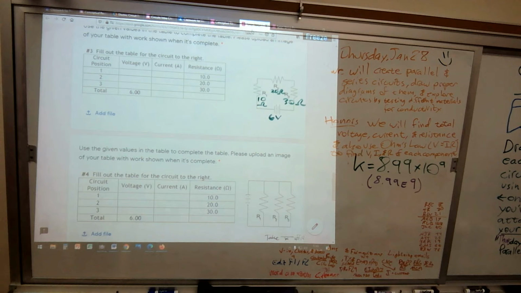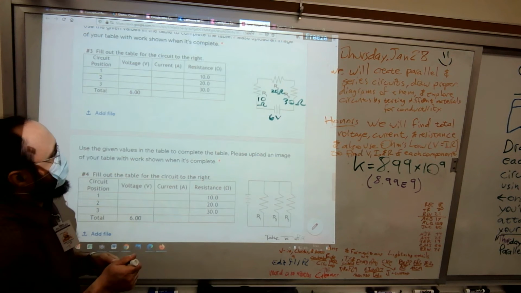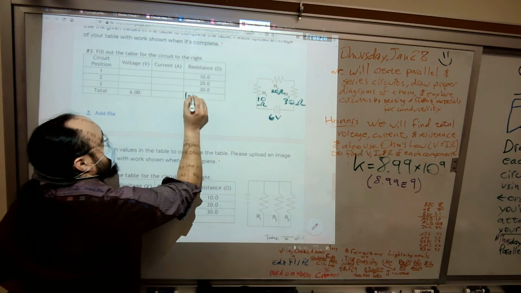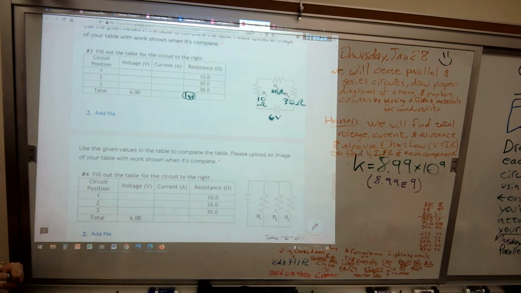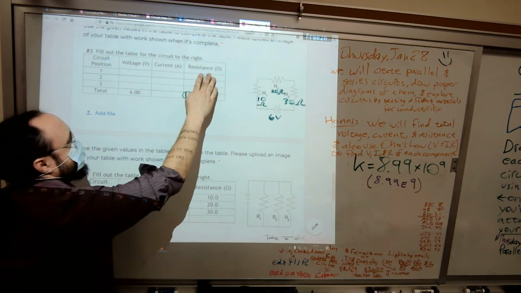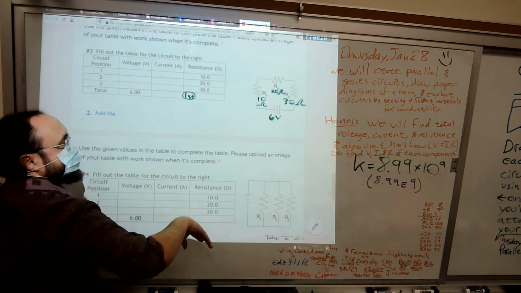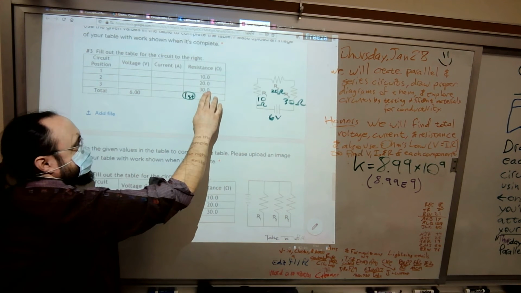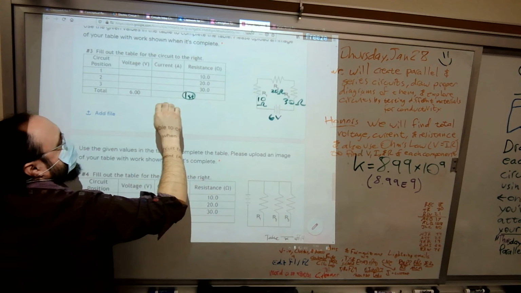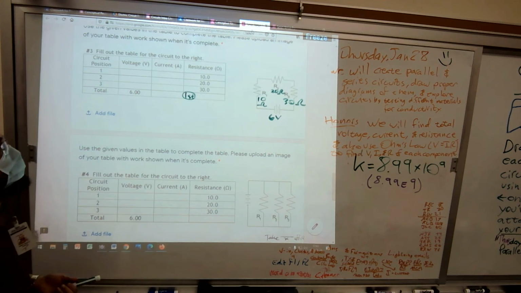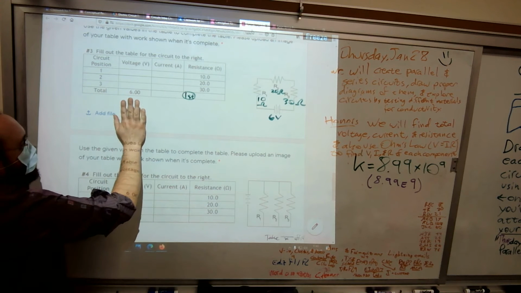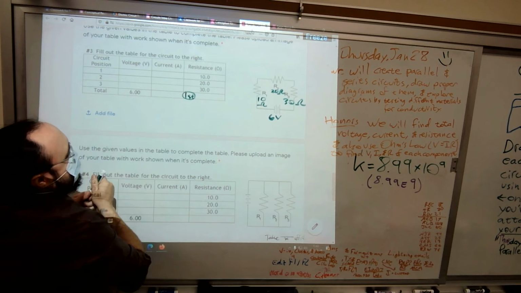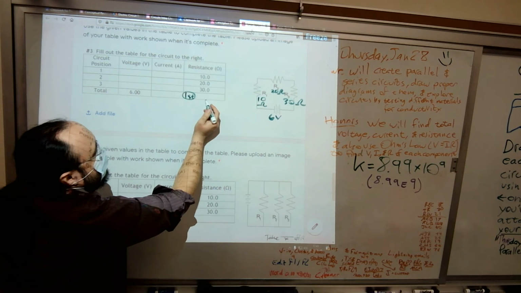So there's a certain order to do this in. I'll show you where to start on this table. You always do this box first, where you can find the total. In these cases, it'll always give you all the resistances, so you'll find that total first, and then you'll find this box next. But if it gave you all the voltages first and didn't give you the total voltage, first you'd find the total voltage, and then we'll find this one here.